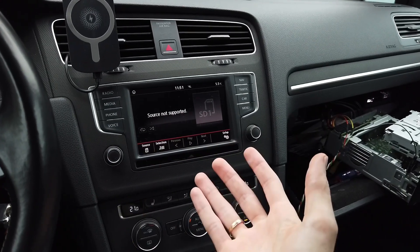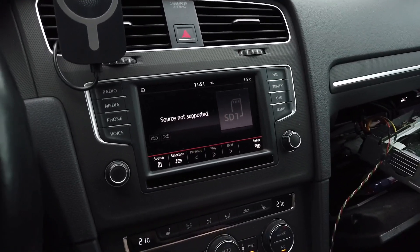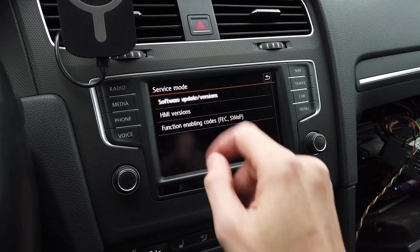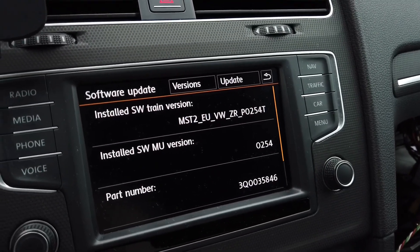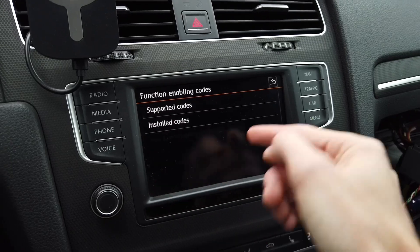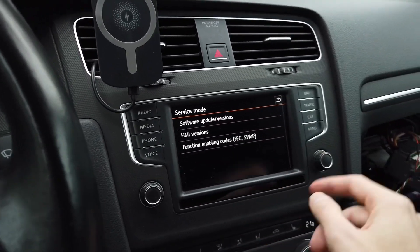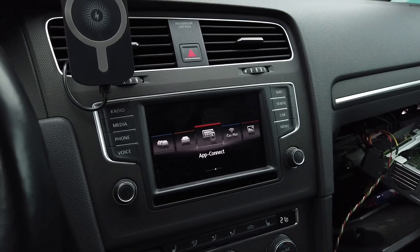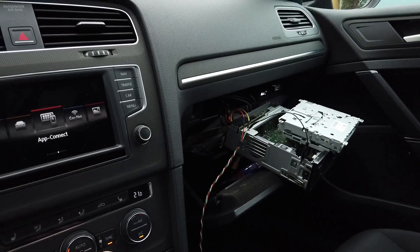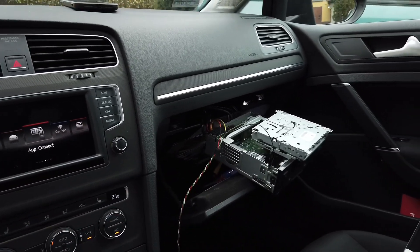About 20 minutes later and the device is running happily! Everything is working. Let me check if the software version is correct — yes, this is the software version I was hoping to go back to. There's no component protection issue here so my factory-installed codes are still intact. I still have some invalid codes because the unit is not patched at the moment — it's back to stock. I'm very happy this unit was not bricked and I was able to bring life back to it. Thank you to everyone who helped me with this recovery!